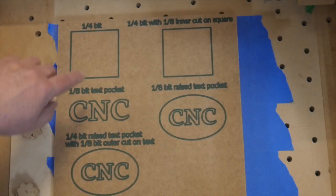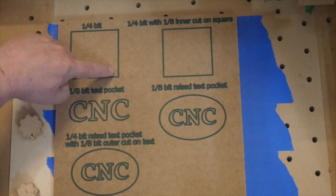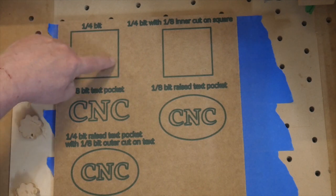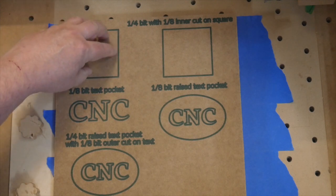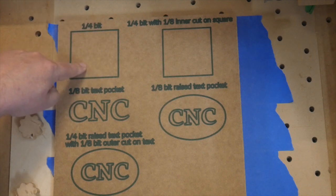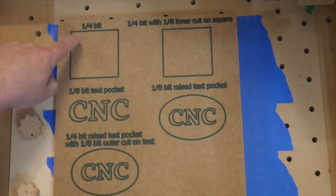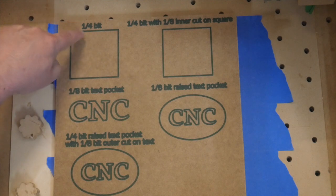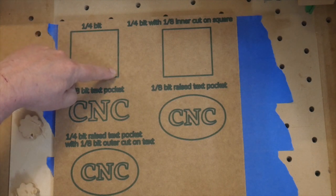Now pocket cut is similar to the inside cut that we're used to, right? In that it comes to the insides of the lines. But it also, instead of just coming around the edge, takes out all of this material in the middle. Almost as if you could take this square and push it down with your hand. It's a very handy cut for a lot of things. The one thing you'll see in it is that because we're cutting to the inside of our line, we'll run into that same issue that we did before where the corners will get kind of rounded.